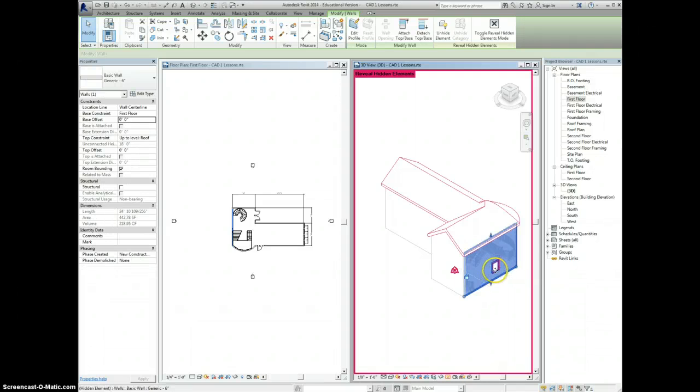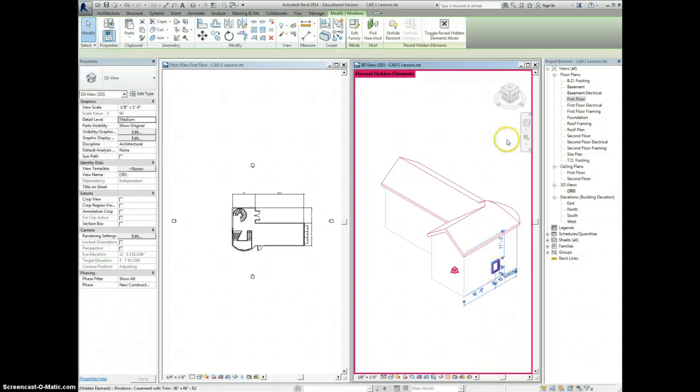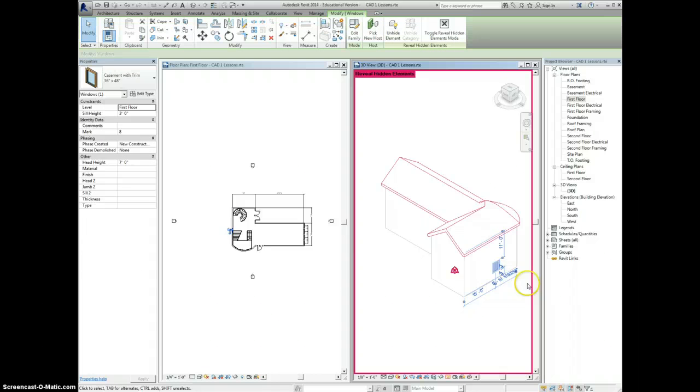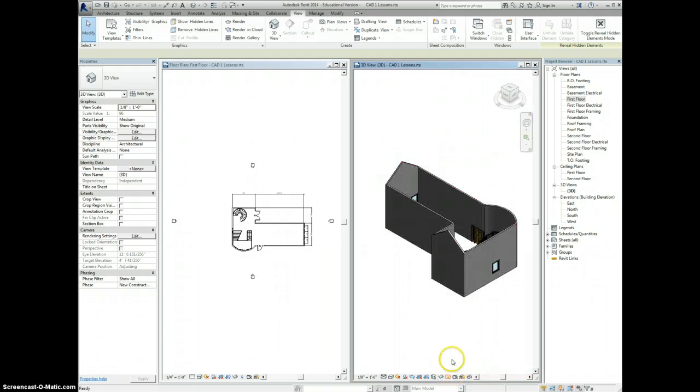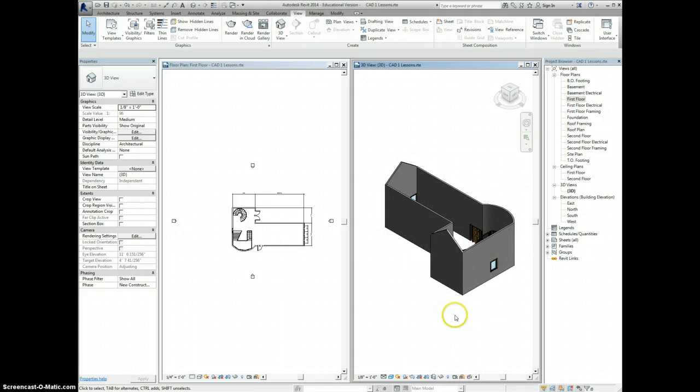If you hold down Control, you can select more than one and say Unhide Element. Now I'm going to choose to only unhide the wall and the window and leave the roof hidden so we can see what's going on here. Alright, so after you've made your changes, the light bulb here now has a pink box around it. Uncheck that and it goes back to a normal view.